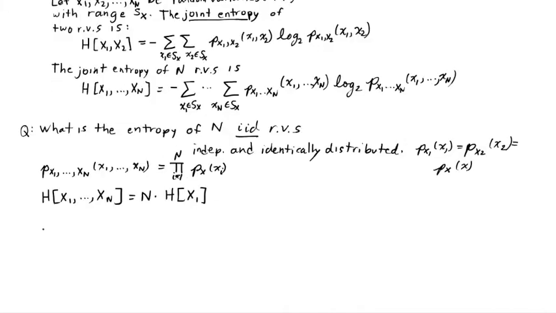This gets us closer to answering the question, what is the average entropy? And by that I mean what is 1 over n times the entropy of our random variables? In the case of the iid random variables, this would just be the entropy of one of the random variables. So if I have samples that are completely independent from each other, then the average entropy is just going to be the entropy of the particular random variable or sample that we take just one at a time. Now in many sources, that's not the case. We don't have independent samples.